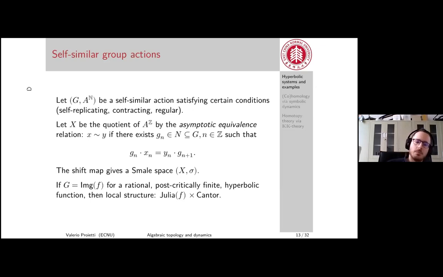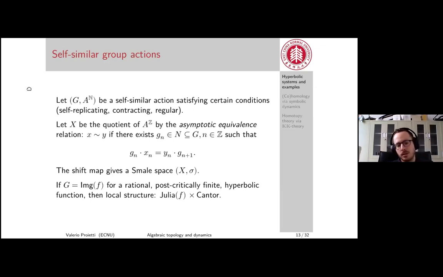And then contracting means that there is a certain subgroup N in G, which is finite. Very roughly speaking, when the group acts on a word which is long enough, the action will involve elements from this subgroup N, which is called the nucleus. So this is what contracting means. In particular, there is this N subgroup of G, which is kind of important. So we can construct a space here, and it's going to be called X.